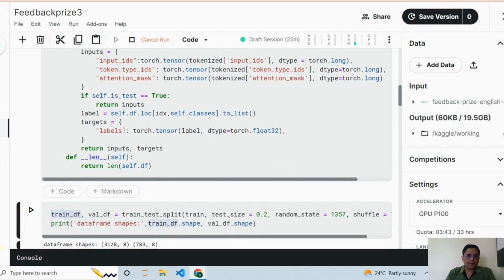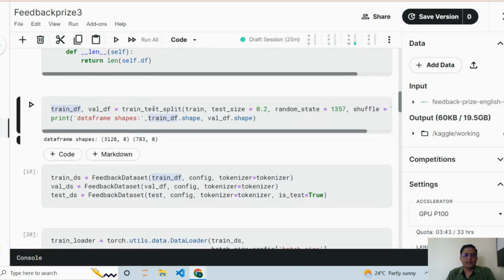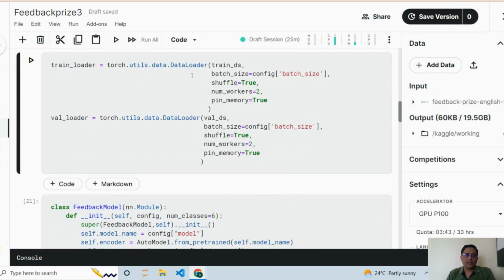So we'll run this. Then we had the train data being split. So we did the train test split. We got the train DF and the validation DF. And then we had the feedback dataset class. We then loaded it in torch through torch.utils.data.DataLoader.